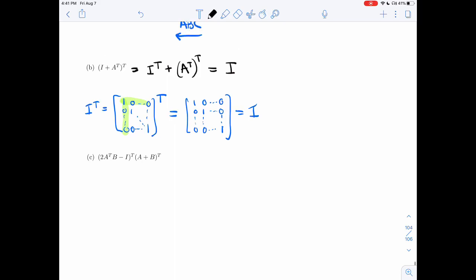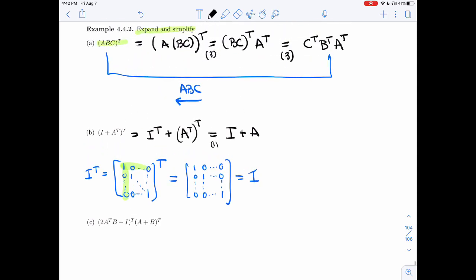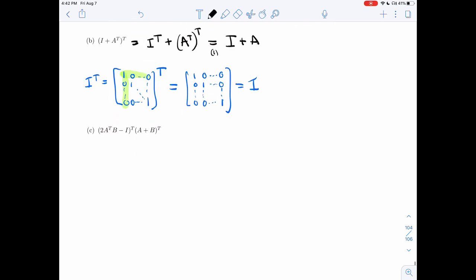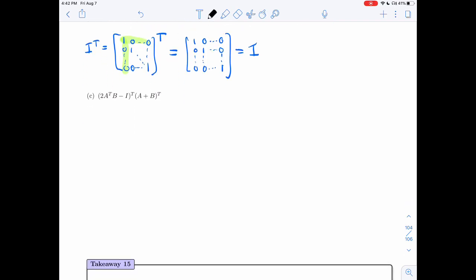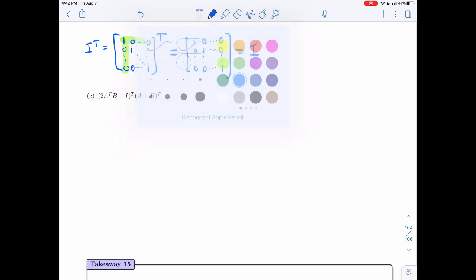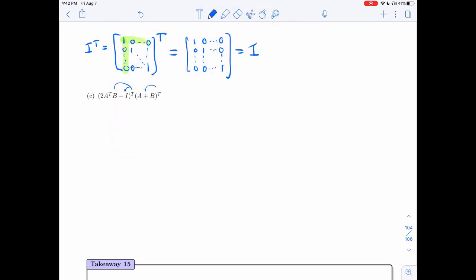And now the last part, that's the first property that we've learned. If you take the transpose of the transpose, you just get A back. All right, let's try a more complicated one. I have a complicated product here. There are tons of ways of doing this. You could pull the transpose out completely and then bring it in at the end, but I'm going to bring it into each part. So I'm going to bring this transpose in.